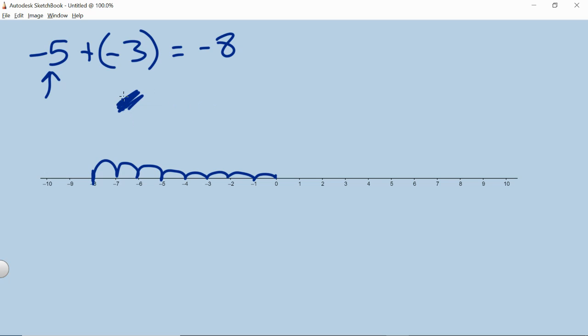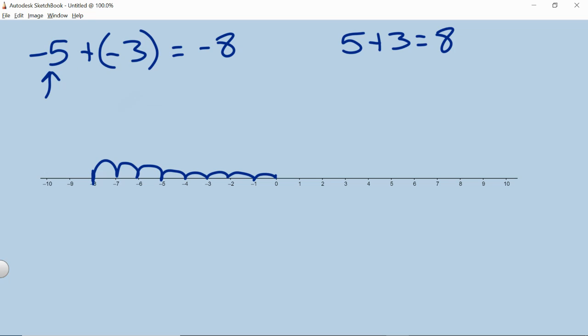There we go. That was what I was looking for. My eraser button. What did I want to say about this one? Now, if you notice, negative 5 plus negative 3 gives us negative 8, just like 5 plus 3 would give us positive 8. So when you're adding two negatives, you actually just forget the signs and add the numbers together and then add back in that negative sign.